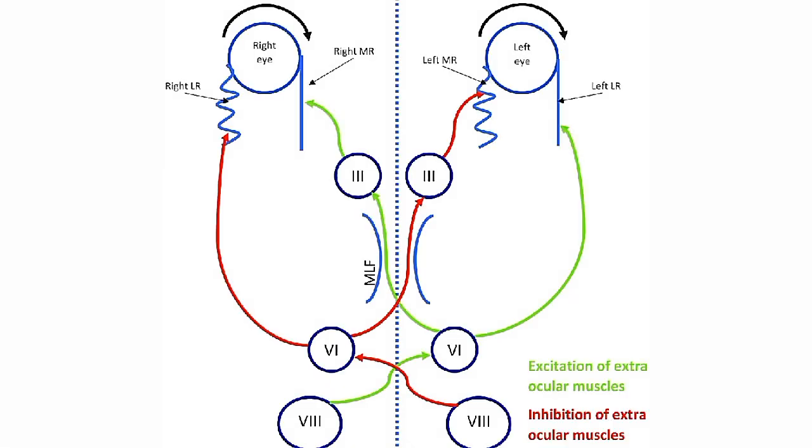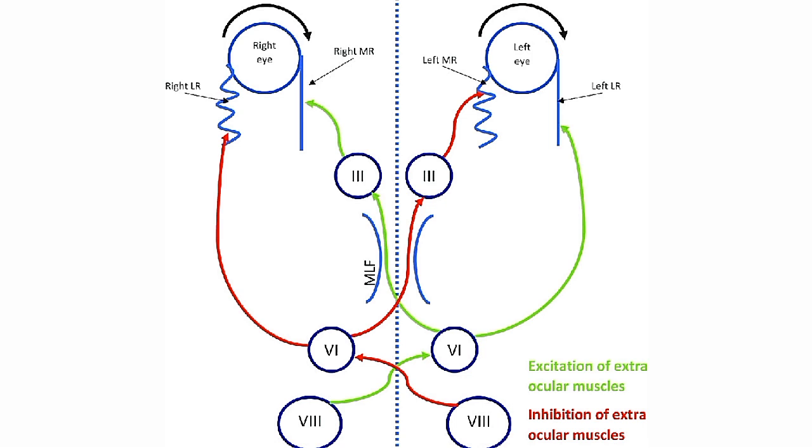Before moving forward, I want you to know that when you look to the left by turning your head to the right, there's an activation of the left lateral rectus muscle and the right medial rectus muscle. For the activation of such muscles, there is underlying activation of the third and sixth nuclei in the brain stem, and there is a whole pathway.